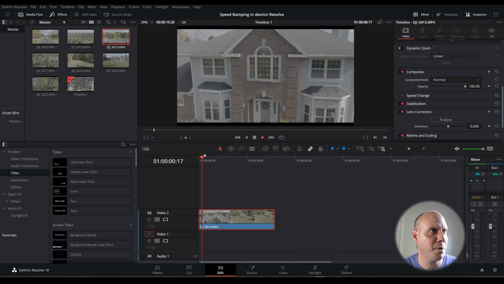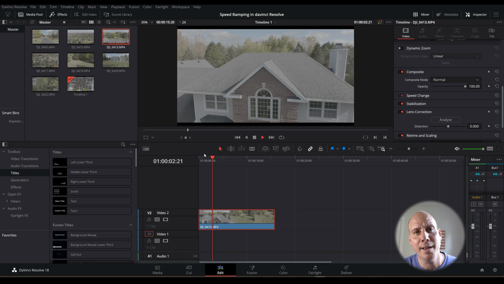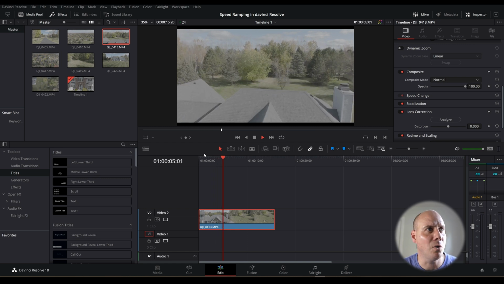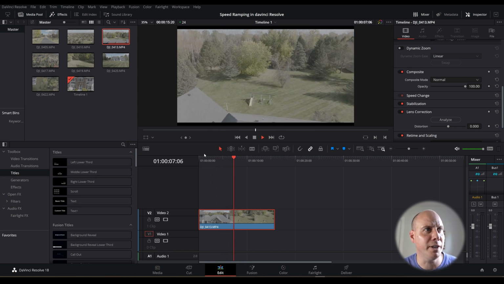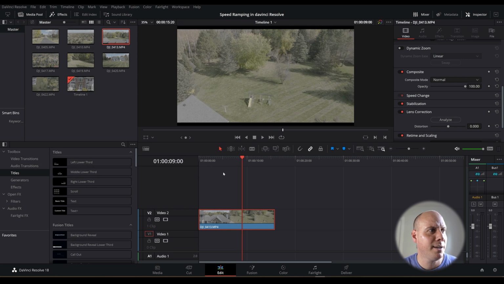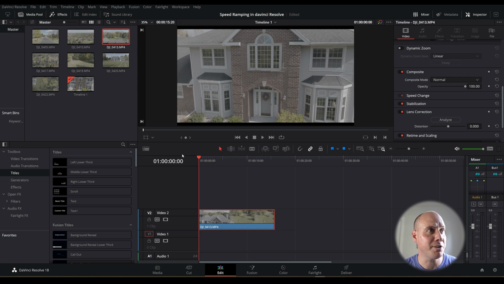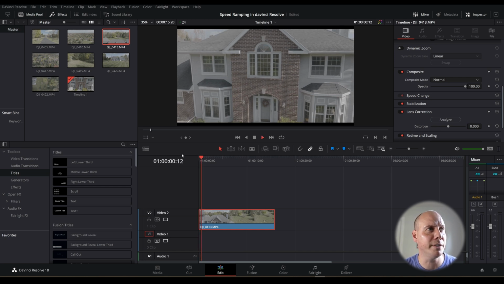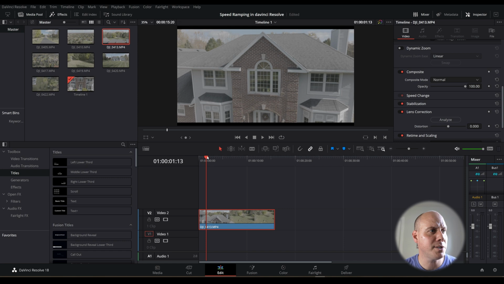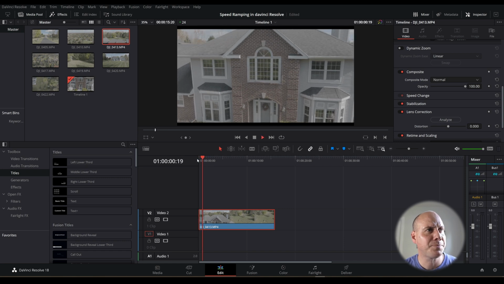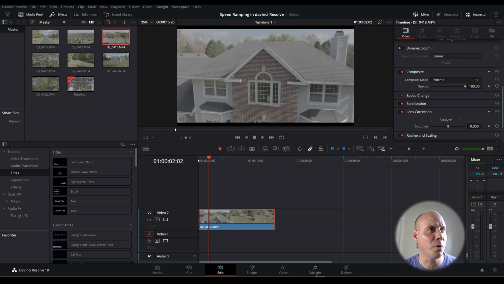So if we were to hit the space bar, this is the timeline, and this is what it looks like. So kind of like that little cinematic reveal of the backyard, but that also took 9 seconds. And when you're in real estate photography and videography like I am, 9 seconds is a long time. So we want to do kind of this presentation of the home, and then we want to reveal it kind of quickly. So I would say right about here is where you're going to want to speed it up a little bit. So we're going to scroll in.